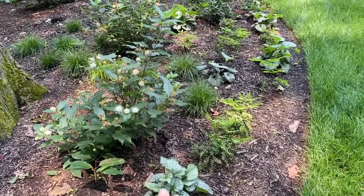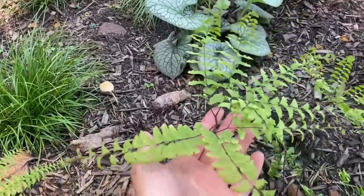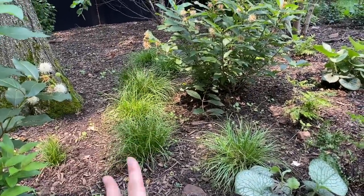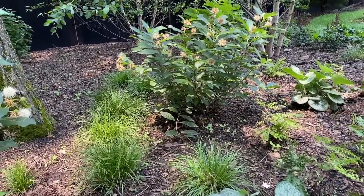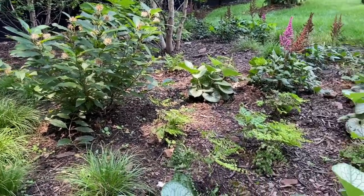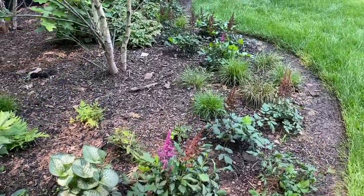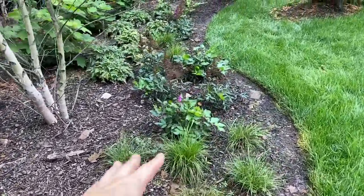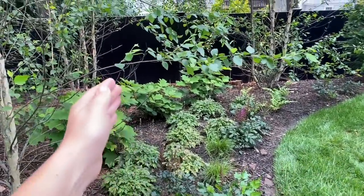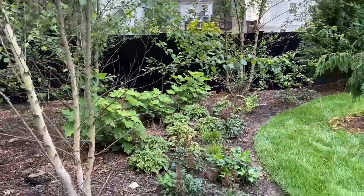Then I underplanted everything with Brunneras and some maidenhair ferns, which are just so delicate, absolutely beautiful. This grass is Carex pennsylvanica, and I would love to have more, because Carexes are kind of slow growing, and I wanted to use Carexes here as a living mulch. So we may come in and plant a little bit more. And then I have some Astilbe Visions in red here, which just finished blooming. Then again, a little bit more Carex, some Tiarella Cutting Edge here with beautiful oakleaf hydrangeas, some cinnamon fern, and the birches, which kind of make this garden.